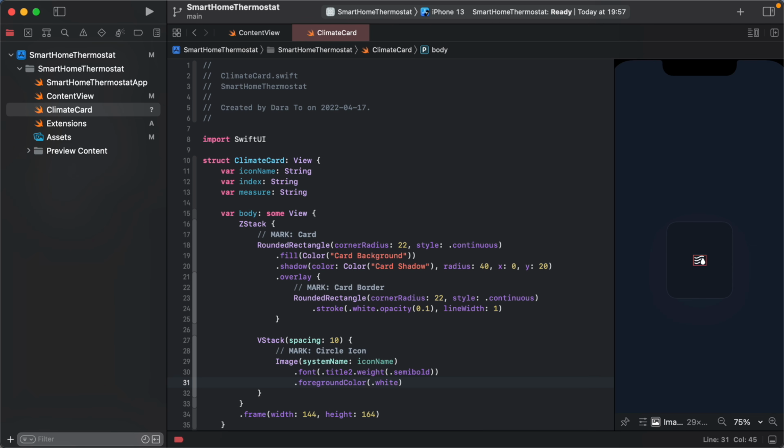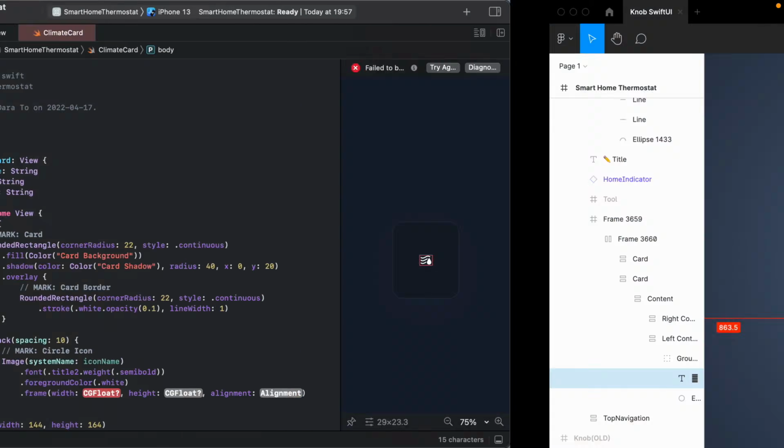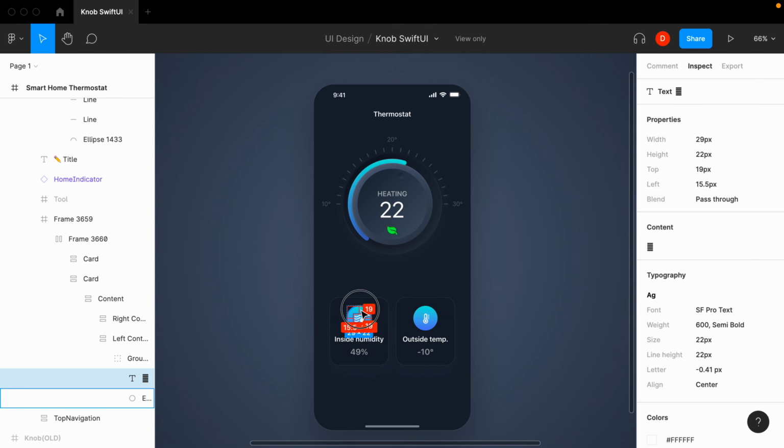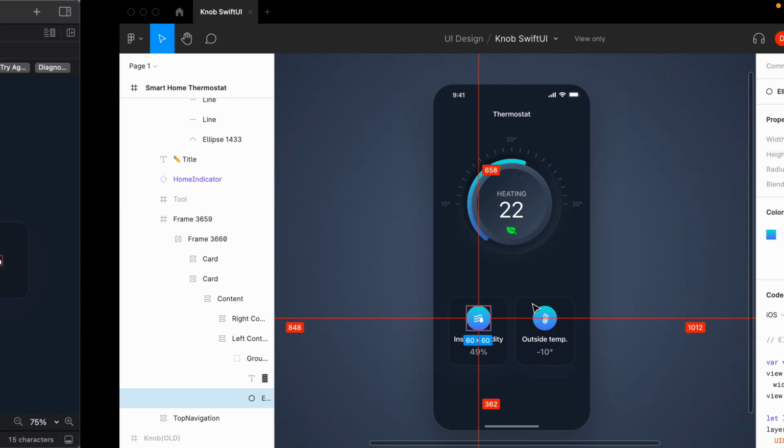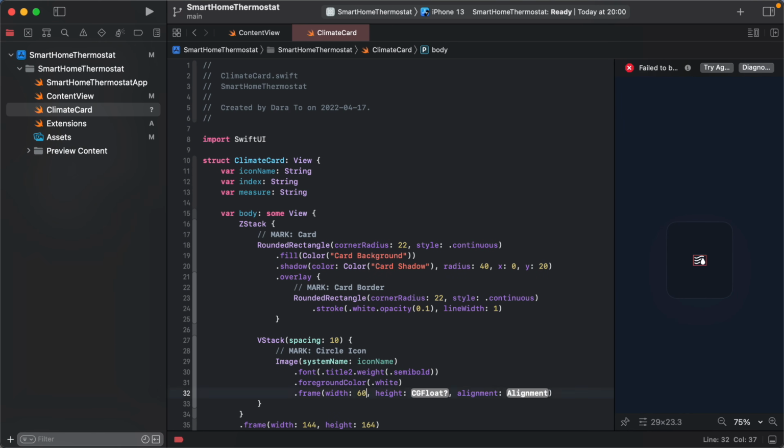To make a round background, set the frame first. The width and height is 60 pixel by 60 pixel. Remove the alignment.